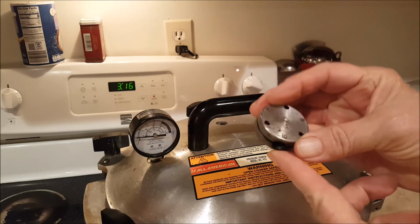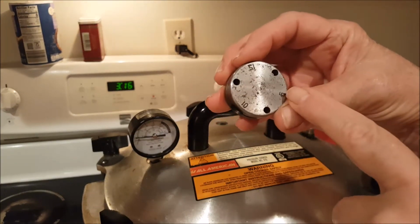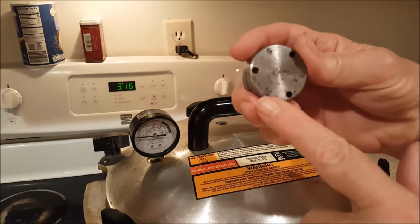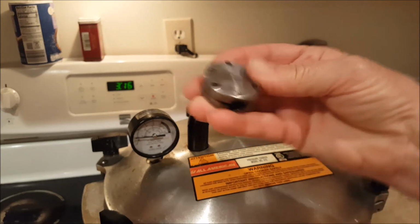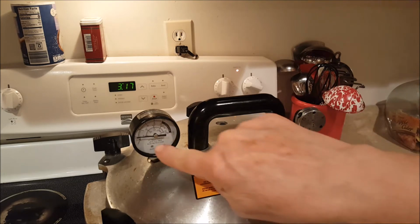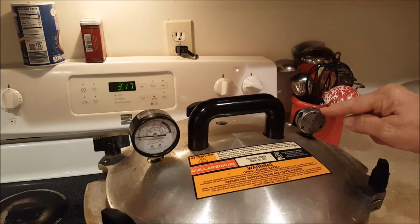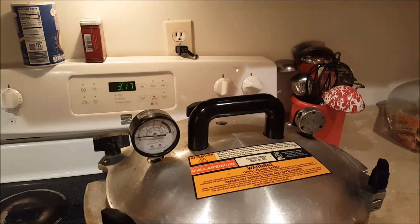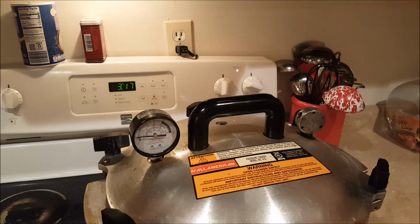So the next thing I'm going to do is put the weight on. With this canner, it has a 5, a 10, and a 15-pound choice. For tomatoes, I'm going to use 10 pounds, and the weight just sets right down on there. Then you wait until this starts jiggling and the gauge gets up to 10 pounds, but mostly till this starts jiggling, and then you start turning your burner down a little bit until this stops jiggling all the time.